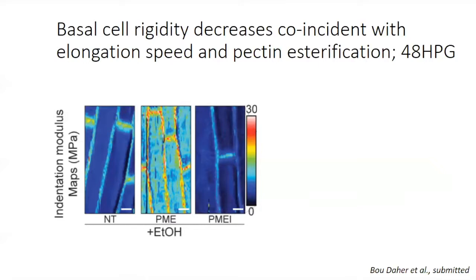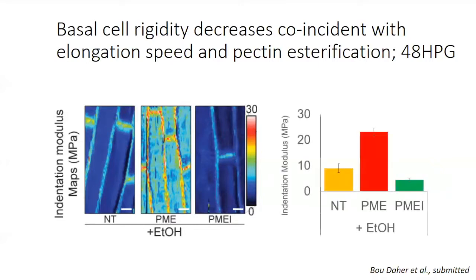And so I'll show you a graph now, so it's a little bit more quantitative, but you can see that the indentation modulus of the non-transgenic is almost halfway between when you induce PME and when you induce PMEI. So they're having that mechanical effect and the effect on growth we'd expect. Okay, this all sounds pretty good.